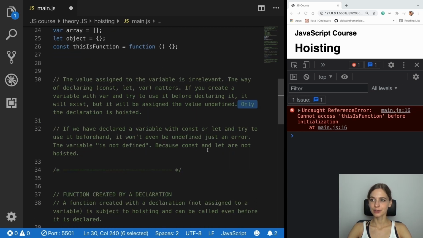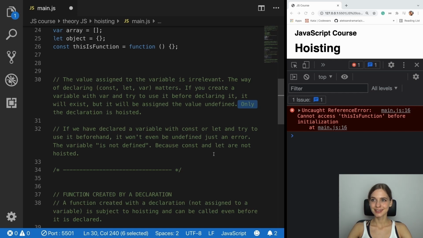If we have declared a variable with const or let and try to use it beforehand, it won't even be undefined. It's just going to throw an error. Because I said const and let are not hoisted, but they are hoisted. They are just in the temporal dead zone.